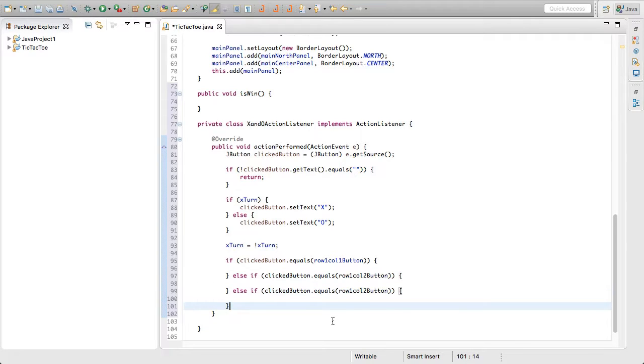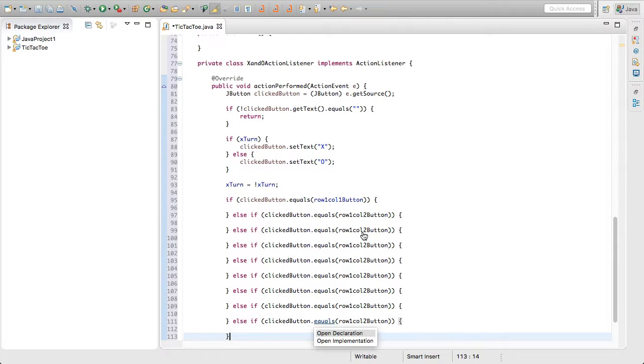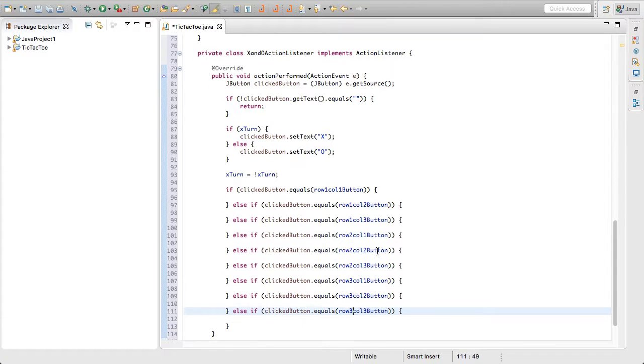So 1, 2, 3, 4, 5, 6, 7, 8. Like that. So then this will be 3, this will be 1, 2, and then 3, and 1, 2, and then 3, 1, 1, 1, 2, 2, 3, 3, and 3, just like that.